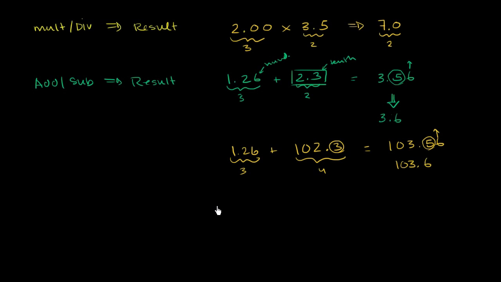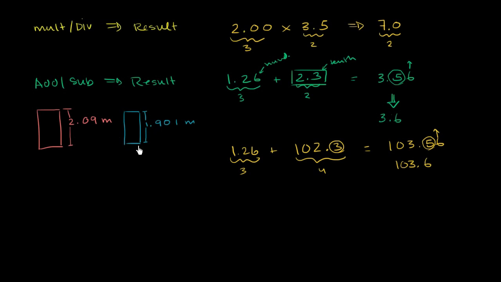103.6. And to see why that makes sense, let's do an example with actually measuring something. So let's say I have a block. Let me draw that block a little bit neater. And let's say we have a pretty good meter stick, and we're able to measure it to the nearest centimeter, and we get 2.09 meters. And let's say we have another block, the other block right over there. And we have an even more precise meter stick that can measure to the nearest millimeter. And we get this to be 1.901 meters. So we're measuring to the nearest millimeter.